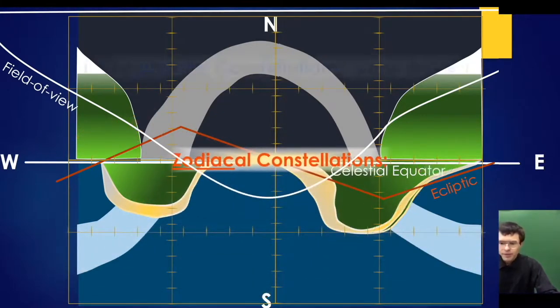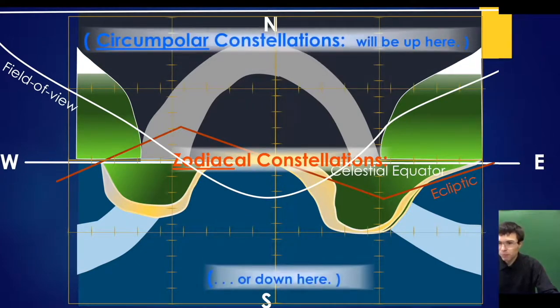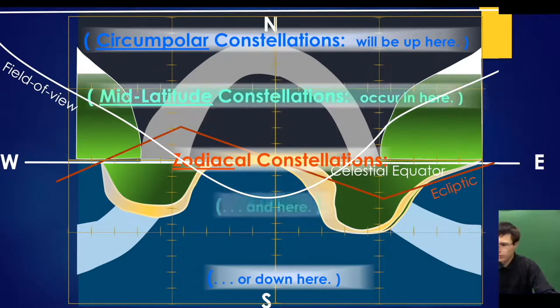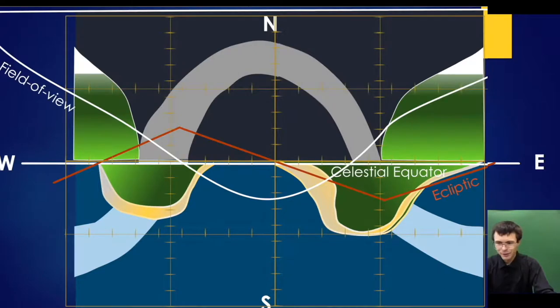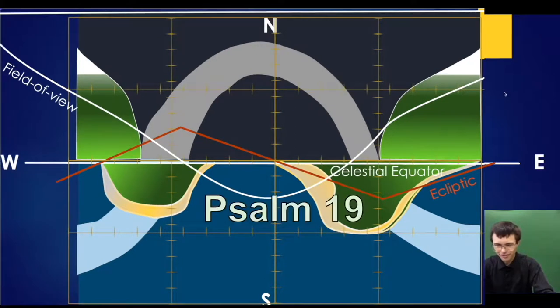Nevertheless, even the constellations of the zodiac are made by God, and you will see what great wonderful mysteries are in them if you understand them correctly. At the top and bottom we have the circumpolar constellations because they go circular around the pole. In the middle, the term is mid-latitude constellations. The heavens are telling the glory of God. The skies proclaim His handiwork. Day after day they pour forth speech. Night after night their song is with Him. Their voice goes out to all the nations. Their words to the ends of the earth.